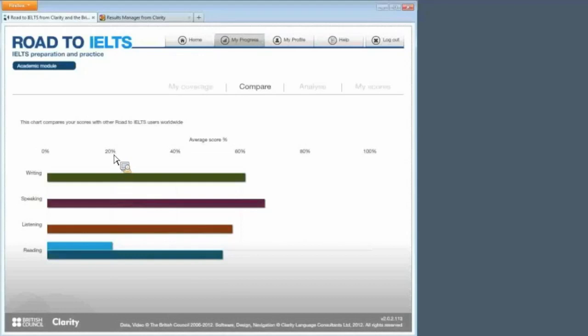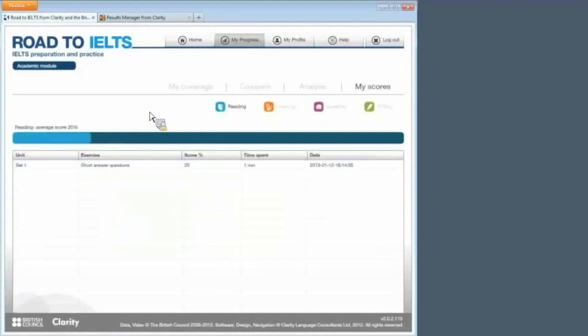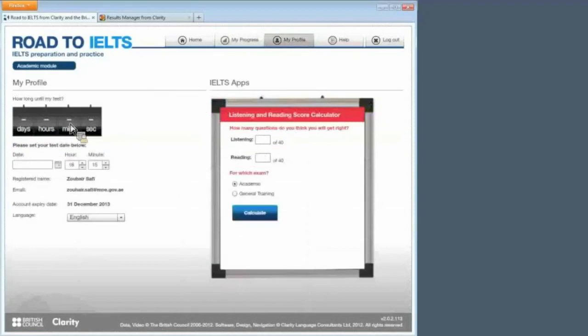So this can be the sort of thing that can help motivate students. You can see what you've spent your time doing, which obviously at the moment is not very much. And then I can get a detailed list of everything I've done. Again, not very much at the moment. In a smaller section of Road to IELTS, I can put in my exam date. So if I've got the exam set up for February the 28th, then I can put that in, and it'll then count down for me how many minutes I've got left to go until the exam, which might motivate me to do more work when it gets down to a very small number.